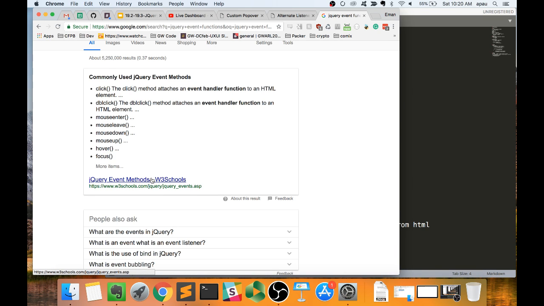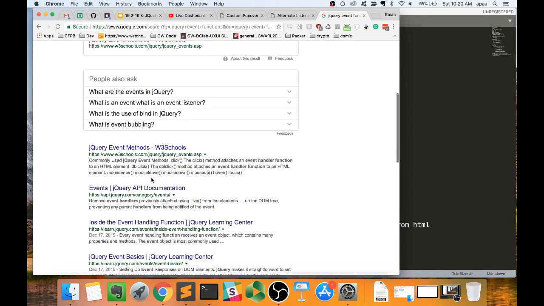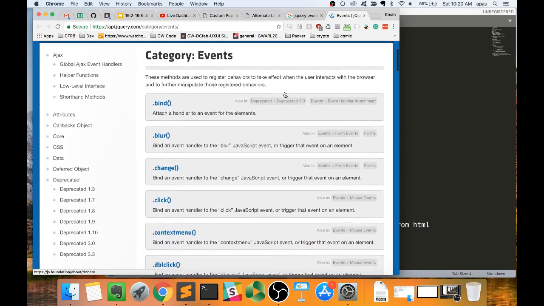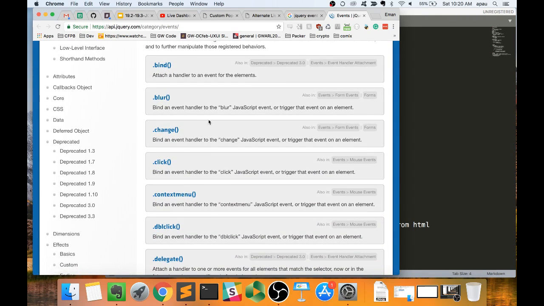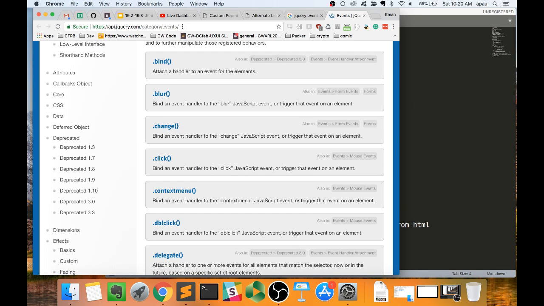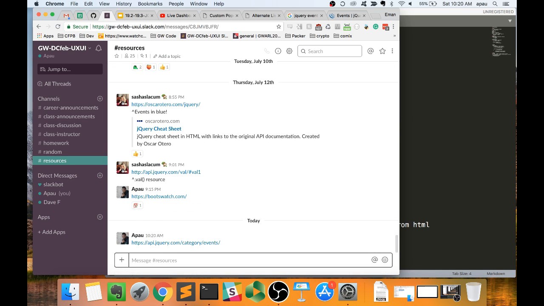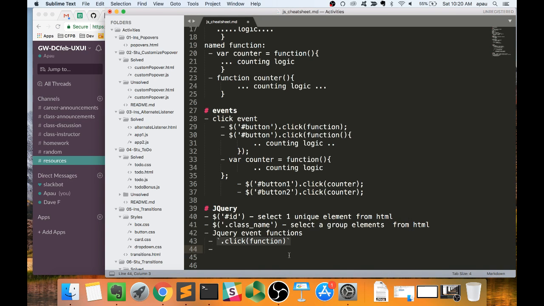Yeah, they have the official jQuery API documentation. Let's go there. There we go. And this would give you all the different types of event functions that you can use with jQuery. So I'm going to select this out as well, and I will add it over here. Cool.